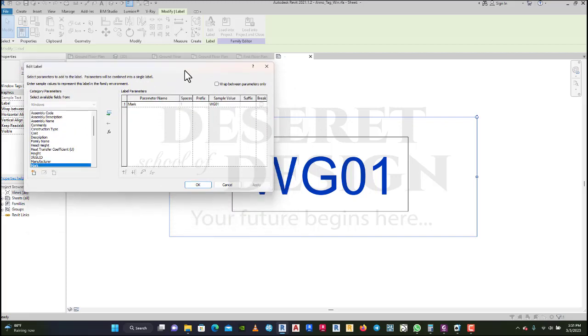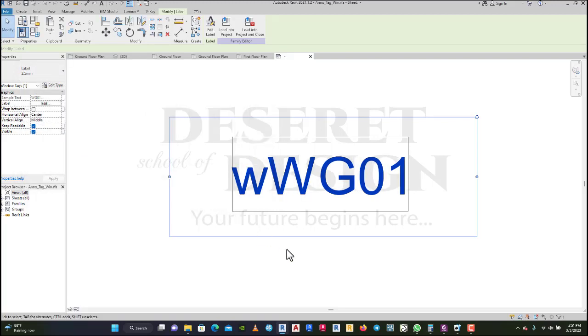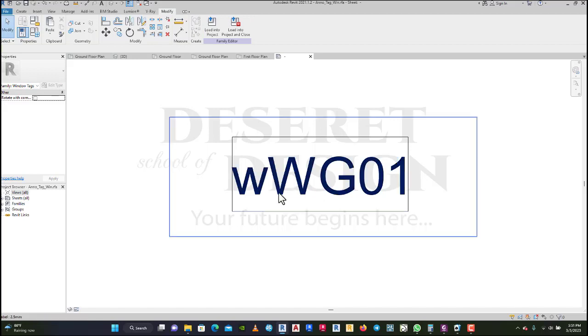Okay, so now with that window, whether it's caps or small, you have to choose. Whether you are doing caps or small letter. So I'll put in my W window there, then I'll click on OK. So now you see that that W has come to add up. Okay, so we have it.